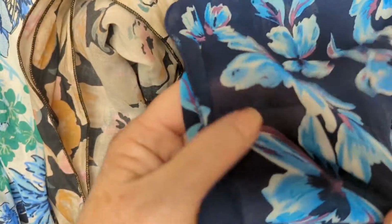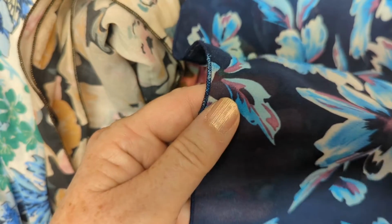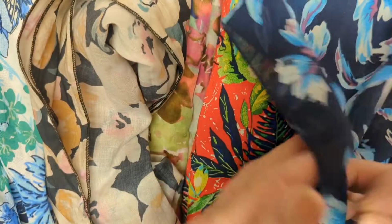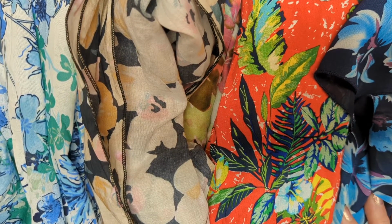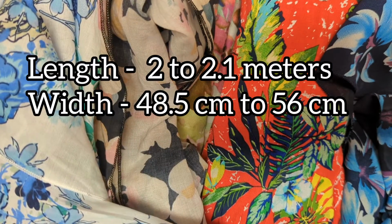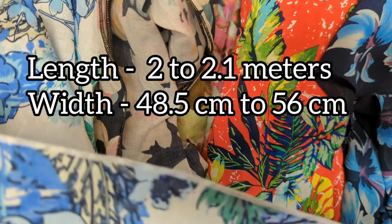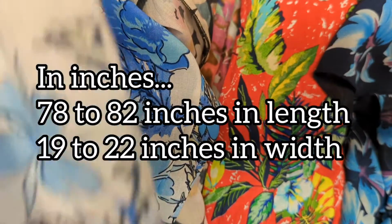Chiffon is wonderful. It's translucent too, and it's got a bit of a texture so that I feel that it would stay on your head easily because of that little bit of texture. So I like chiffon as well. The size of fabric that you need, so 2 to 2.1 meters in length, and in the width you would be 48.5 by 56 centimeters. So if you're going to use a cotton voile, I would stay to the narrower width. If you're going to use a chiffon, then you can go up to the 56 centimeters in width.